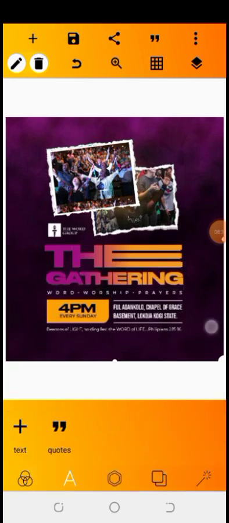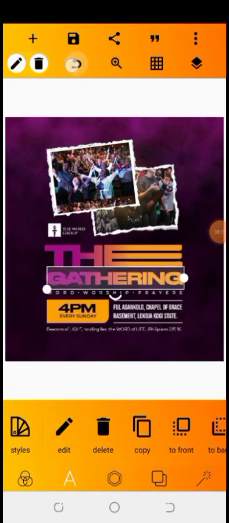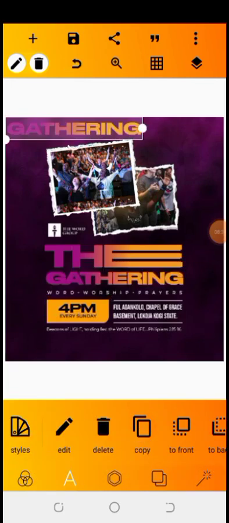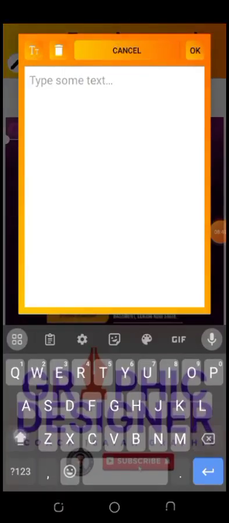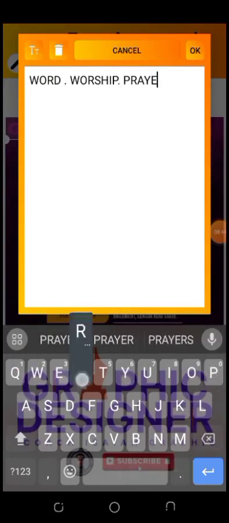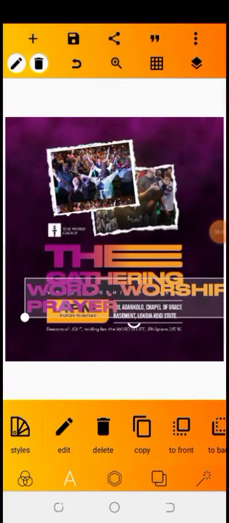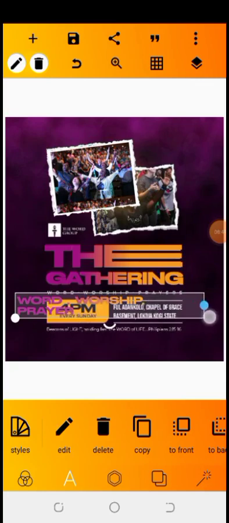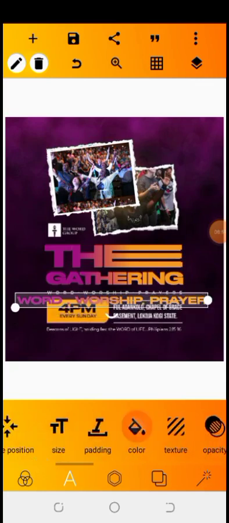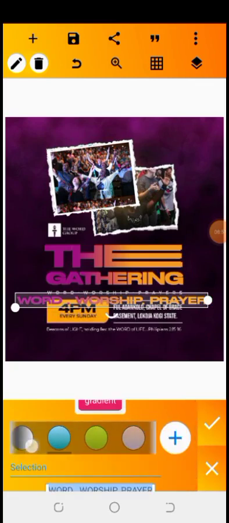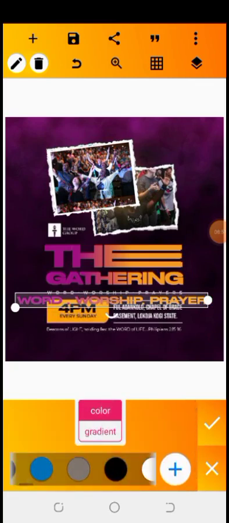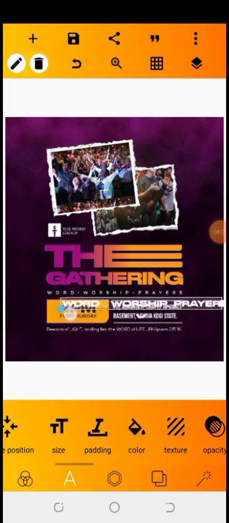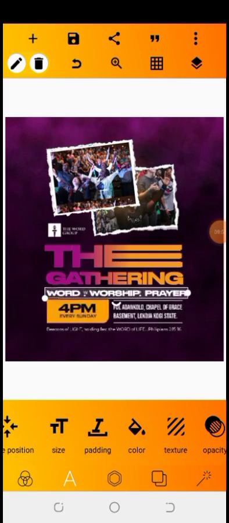So this is it. Okay, sorry. Now we're done with this. We are going to be writing word worship prayers. You can choose to use a different font. The word worship prayer. So something like this. Yes, I guess something like this. Just have to reduce it this time, but this time I'm going to be using color white, you get. So just go back to our, not gradient, go over to your color, drop it in white so you can see it over. You just have to reduce it and size it to that part.